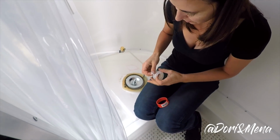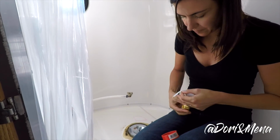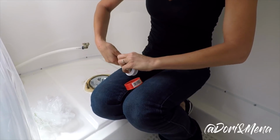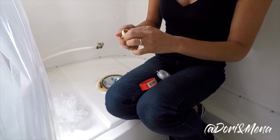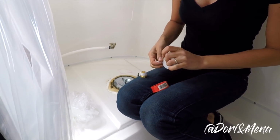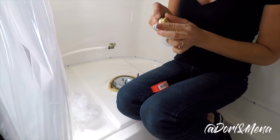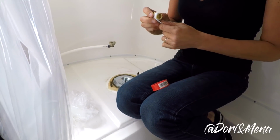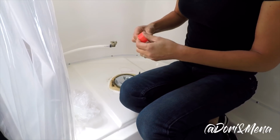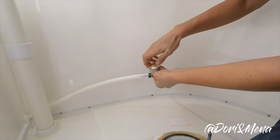Alright, so the first hardware store we went to was Rona, so I should be able to return all the pieces that I had from Rona. And then at Home Hardware here in Maryville, we have our trailer parked in Maryville for the next few months. And oh my god, they were so helpful over there. Honestly, they take a lot of time. And you know, sometimes that's the difference between these small hardware stores and, well, I know that Home Hardware is a big brand, but sometimes when you go to the big box stores, they don't have enough staff and they don't have a lot of time to help you because there's so many people in line, and sometimes that makes a difference between a small store with lots of staff in a small town like this.